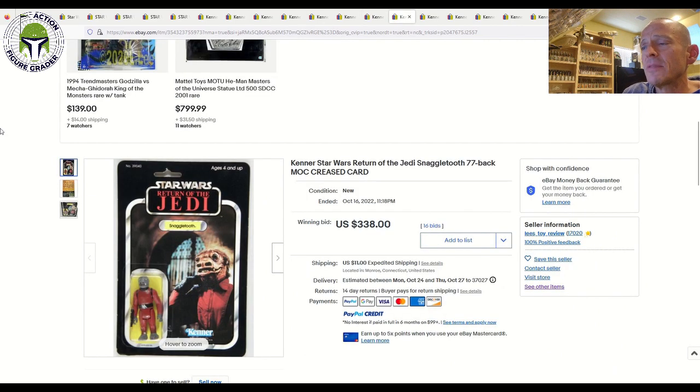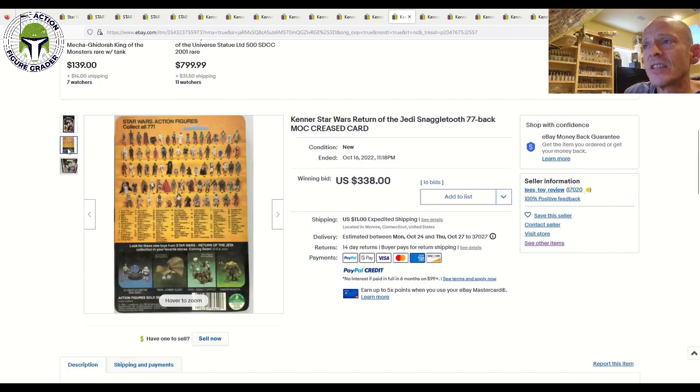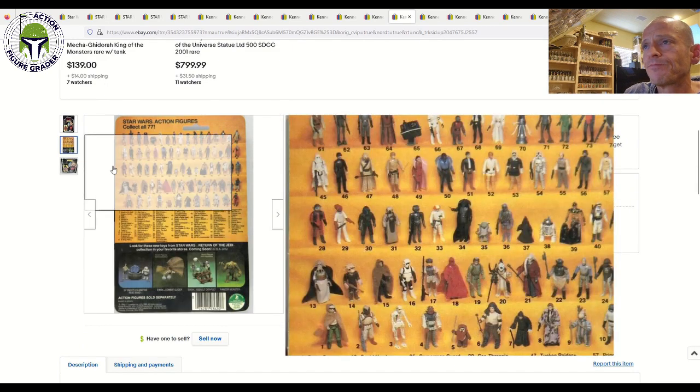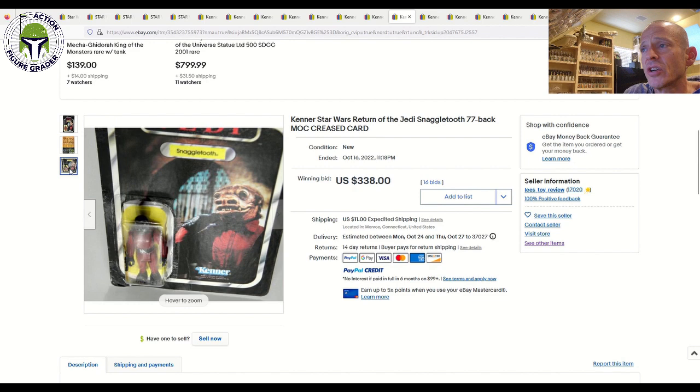And then also the same seller had this one. This one was the 77 back Red Snaggletooth. Again, it was the Made in Spain release. You can see how matte that finish is on the back. And then again, on the lower left-hand corner where you can see where it says Made in Spain. But that one was a clear blister. That's tough to find. It did have some creases on the card, as the seller did denote. That one still sold for big money, mainly because of the clear blister. $338 plus $11 shipping. I think that was a very fair price, just given the condition issues.